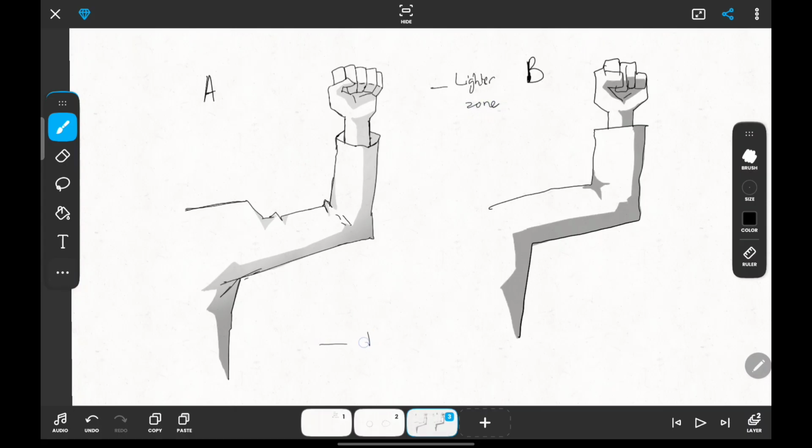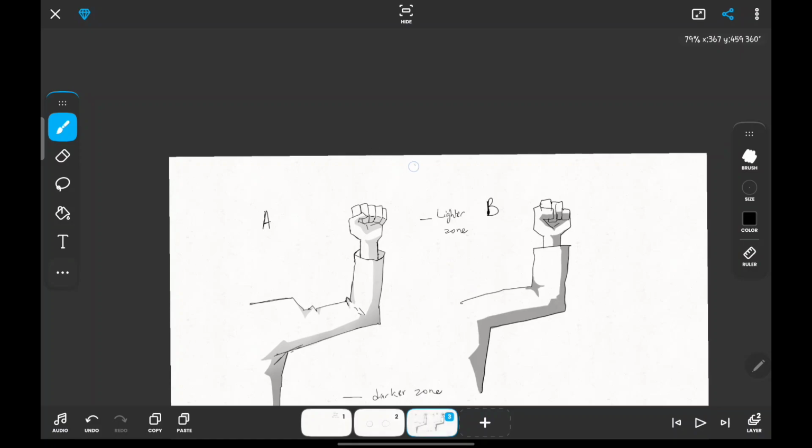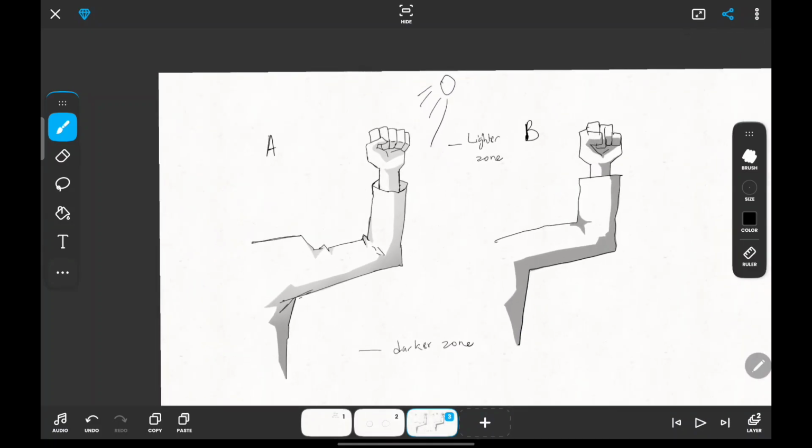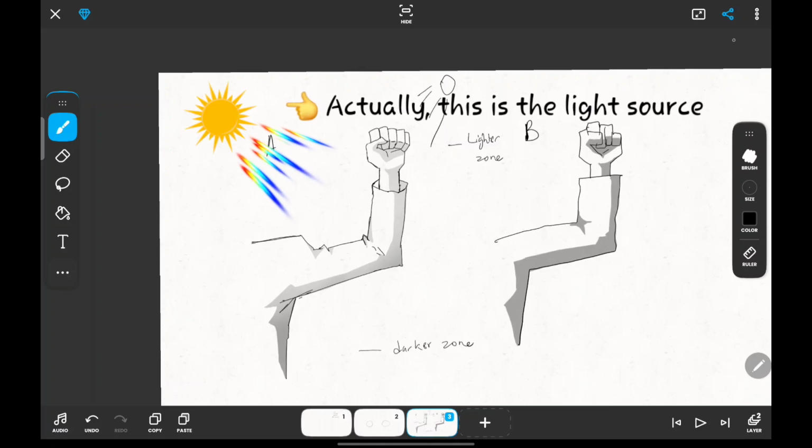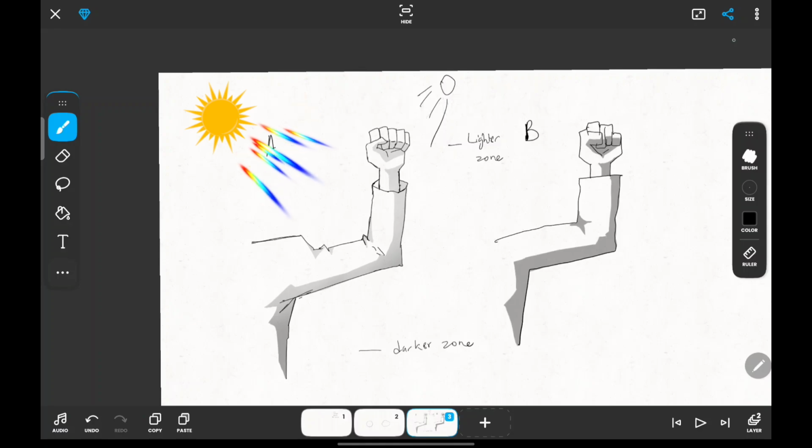The lighter zone is closer to the light source, while the darker zone is farthest away from the light source. Learning how and when to apply your shadow requires a lot of study and a lot of practice. It's not something I'll be going into, and there are a lot of tutorial videos out there that will guide you on this process. But the general rule of thumb is that wherever your light source is, your shadow is in the opposite direction. If your light source is coming from the top, your shadows should be down. If it's coming from left, your shadows should be right.